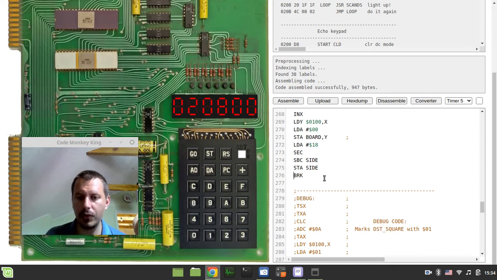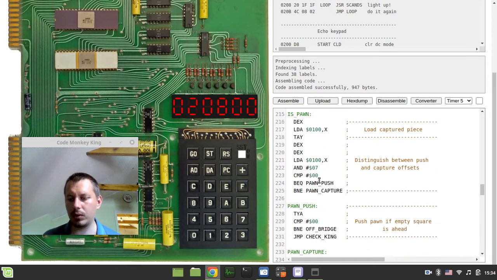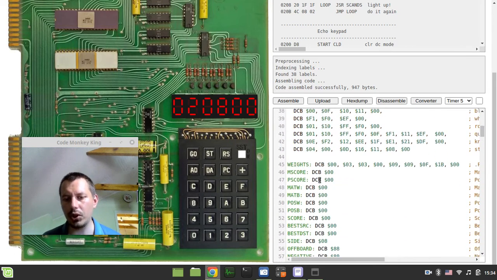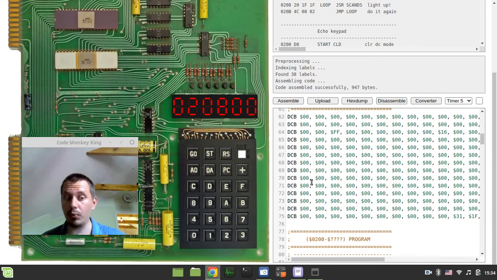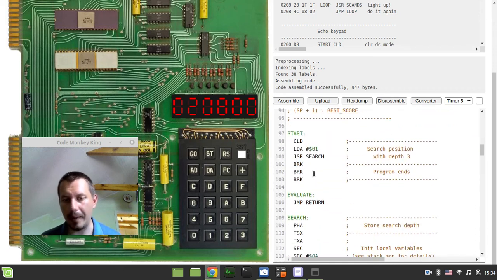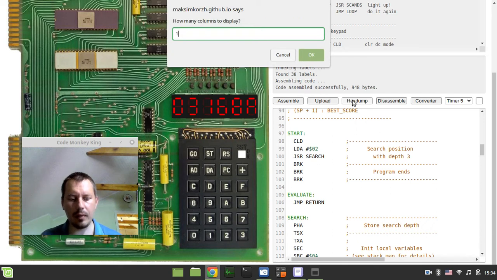So I uncomment this break on make move, and now let's go for a bit more interesting experience. We'll now increase the search depth to 2, which means it would be making a move by white, and then it would be responding with black, all the possible responses with black. So let's go for a search depth equal to 2 and assemble and upload 0 to 0 to 0, 0 and run. So go into the hex dump again.